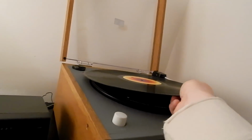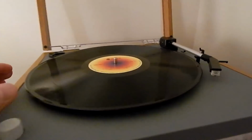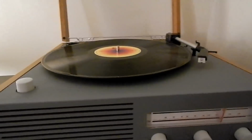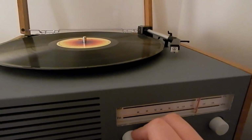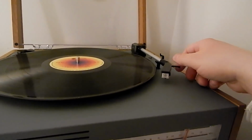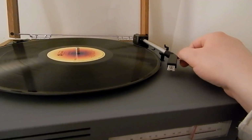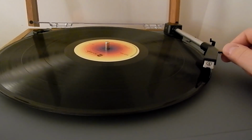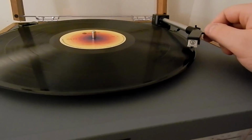Okay, let's put the record back on there. This record I don't really care about. It's a particularly nasty pressing of this Genesis album. Really, really badly pressed, so I don't have to care about this one. But we can at least run through the turntable motions with this. I'm not going to play the music, but this is all more about the mechanism. So you can do the whole thing manually. When you start it, it squeaks a lot. So there's still signs of Crosley cheapness in there, I guess.